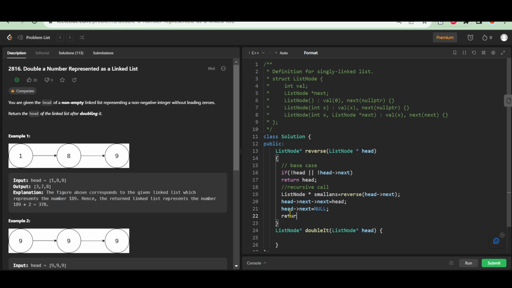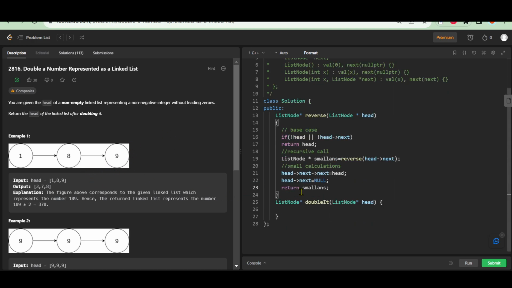Now I can return here. This is recursive call, and after that I have made small calculations, and I will simply return small answer because it is containing the address of this node 9, which is the first node of the reversed linked list.